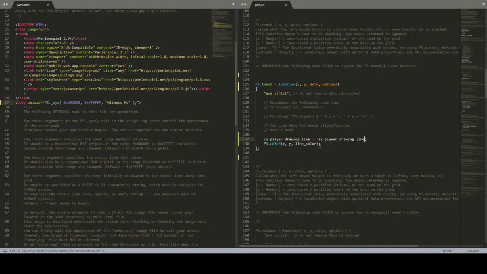we want to change this player drawing line to, instead of true always, we are gonna toggle it. So if it's true, it will be false. If it's false, it will be true. That makes it be like in the game. In the game, you click, you are solving the puzzle. If you cannot solve it, you click anywhere, and it stops drawing, and everything goes out.